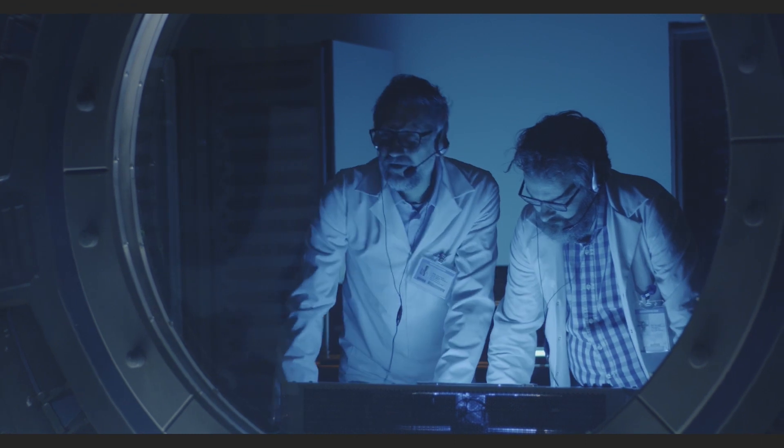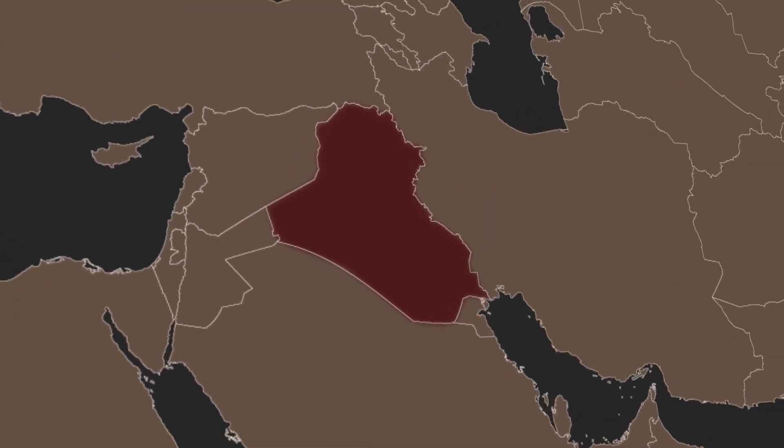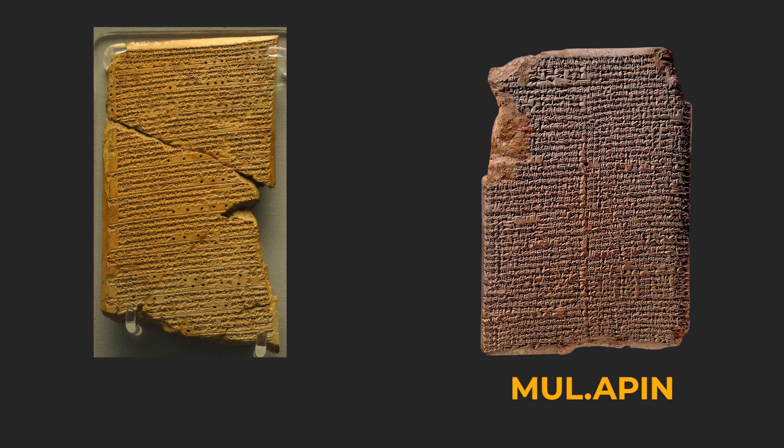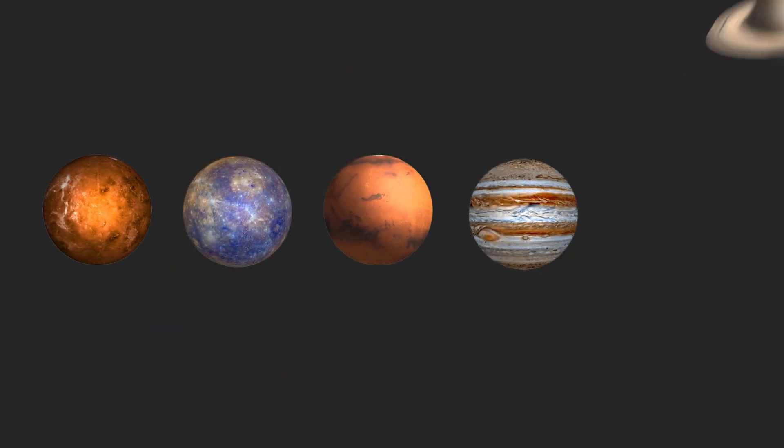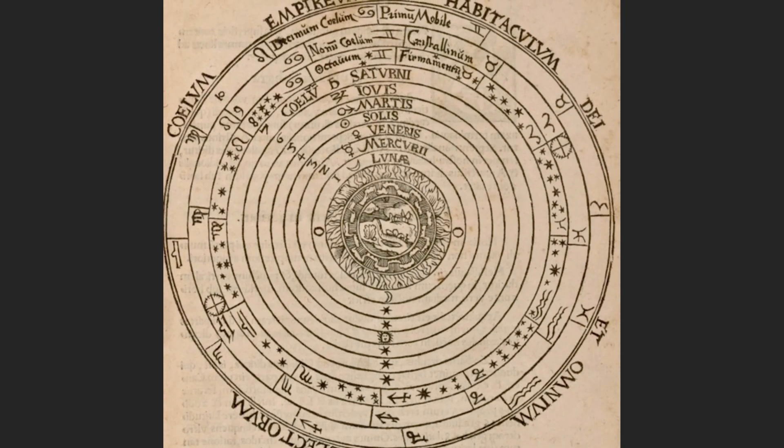The number of planets has long been a point of scientific debate, with the definition of what is and is not a planet being constantly reviewed. The very first people to record the planets above us were the Babylonians in what is today Iraq. This is the beginning of modern astronomy, and it's from these people that we have the oldest surviving planetary astronomical text, the Babylonian Venus Tablet of Amasadouka, a 7th century BCE list of the motions of Venus. The Babylonians also created the Mola Pin, a pair of cuneiform tablets, also from the 7th century BCE, that lay out the motions of the Sun, Moon, and the five planets that they could see: Venus, Mercury, Mars, Jupiter, and Saturn, over the course of the year. It's worth noting that the Babylonians, like many peoples, believed that the Earth was at the center of the solar system, and the planets all revolved around us. This belief would be challenged several times over the next thousand years, but it would remain the generally accepted state of things until the 1500s.